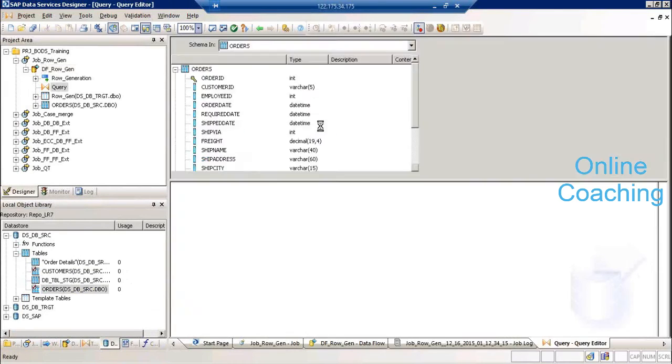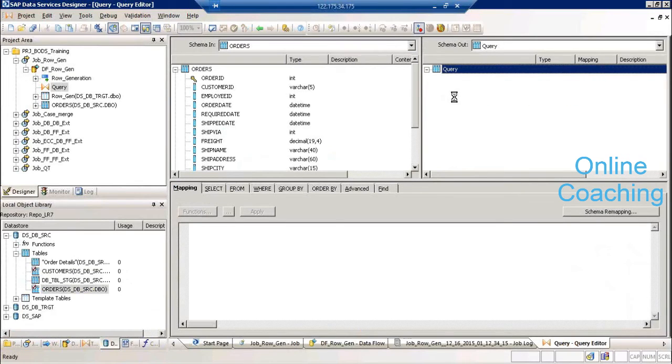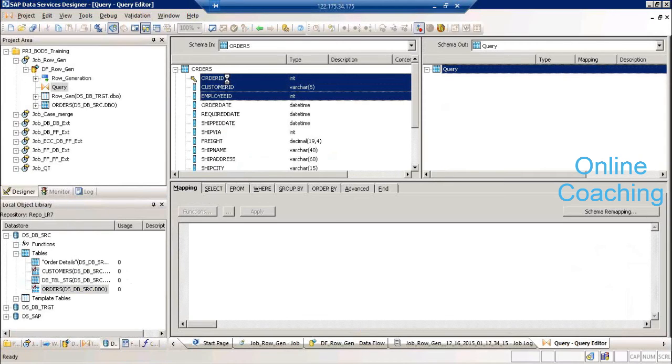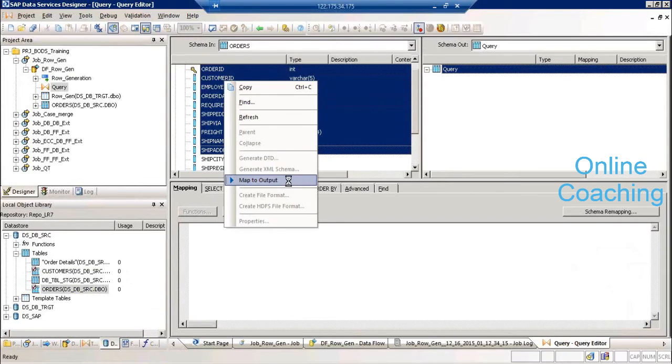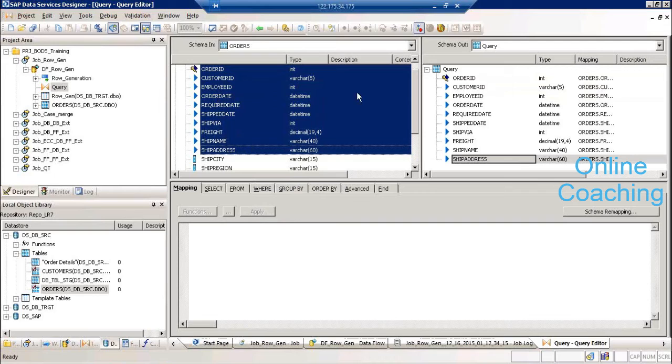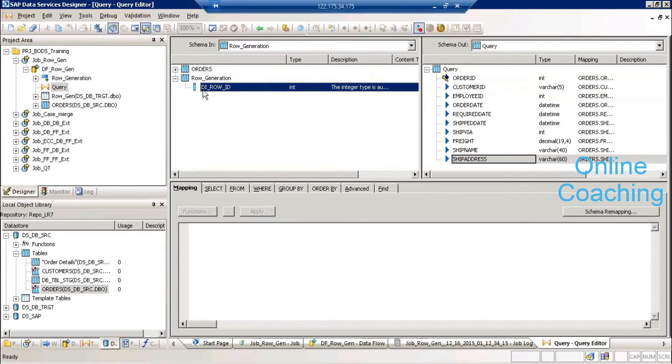And let us say I remove these columns, add some of the columns to the map to output, and then from row generation there is a default column called row ID.